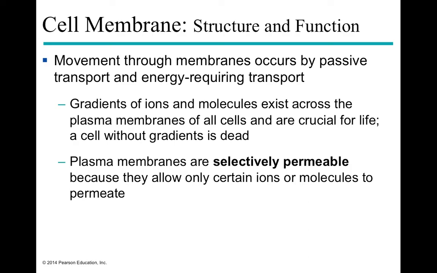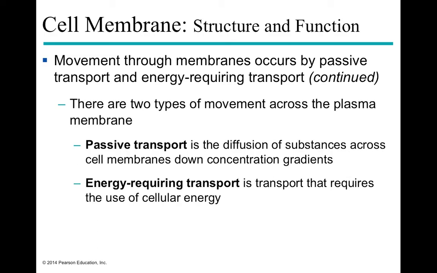But what's the difference between that and a cell? The cell has a plasma membrane, right? The plasma membrane is selectively permeable and allows only certain things through, and that's going to help maintain a difference between the inside and the outside of the cell. But water is able to go in and out kind of at will, and we'll talk about how important it is to maintain the same amount of water on the inside and the outside of the cell in just a little bit. But let's talk about motion across the plasma membrane.